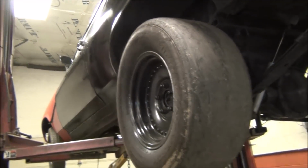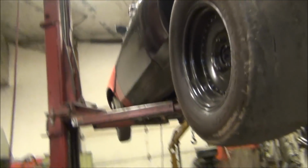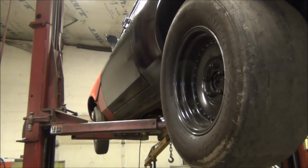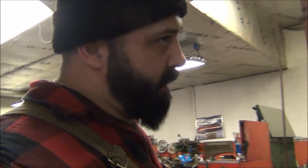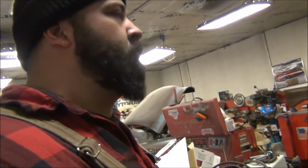This cam is a 109 lobe separation, the new one's a 110, so it'll sound about the same. Just I'll have a little bit more vacuum, and it'll boost a little faster and everything else. But it is not a turbo cam. It's not a turbo cam because I can't stand that 114 and 113 lobe separation. Oh, I hate that. And you know what? I had a turbo cam in this, and with a naturally aspirated cam, it runs 100 times better than it did with a turbo cam.